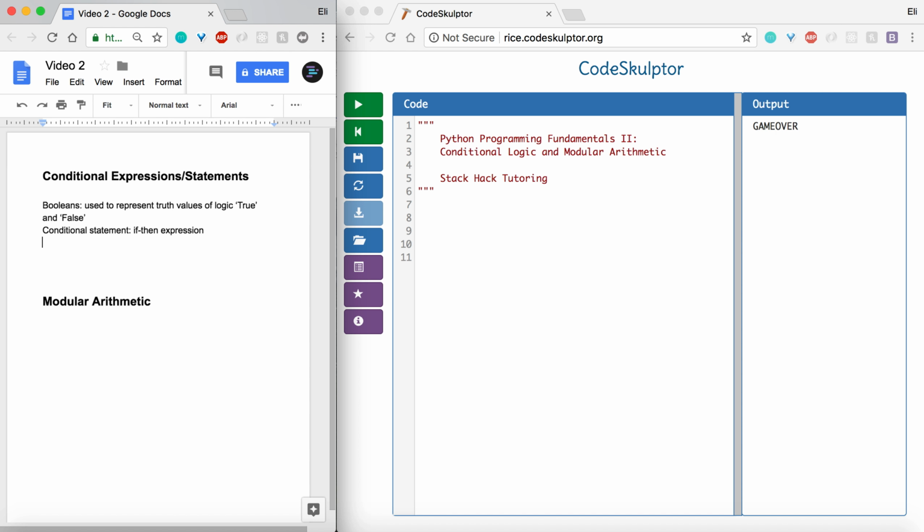So generally speaking, a conditional statement is just an if-then expression. And in English, we hear these all the time. So we could say, like, if it's raining outside, then you should close the windows. And that would be an example of a conditional statement. In Python, we create these using elements such as if, elif, and else. This allows us to create programs that will execute code based on whether a given Boolean value evaluates to true or not in these statements. So let's see how that would work.